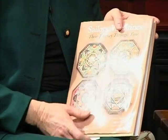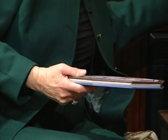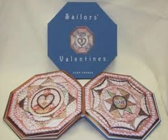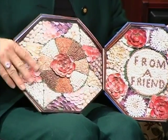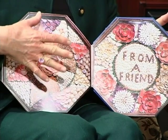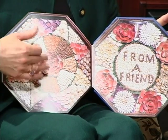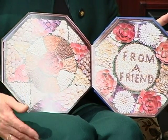And there's another one here too that's more like one of your Valentines. This book was done by John Fondas, and it's all on old antique Valentines. And he shaped it like a Valentine. See, the old Valentines, they used larger shells, and it was pretty much graphic designs. They didn't have a lot of flowers. Occasionally there'd be a few flowers in it. And today, when artists compete in a category that's called traditional, they have to use just the shells that were used in the Valentines during this period.